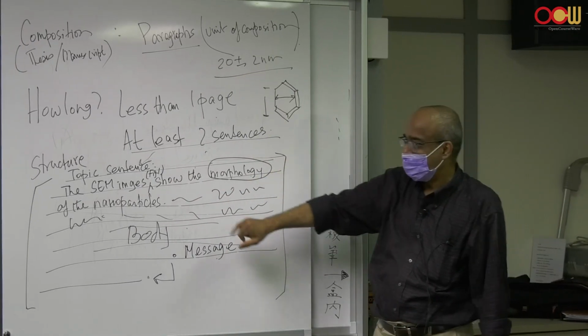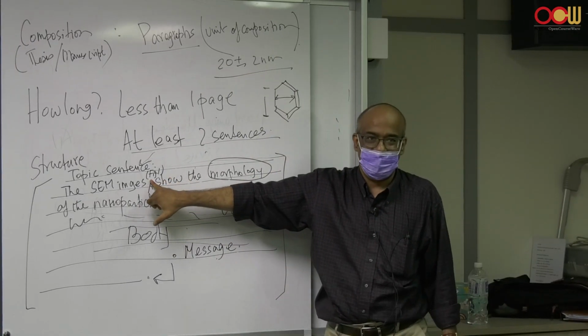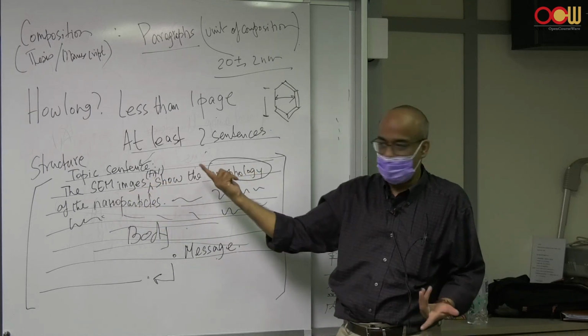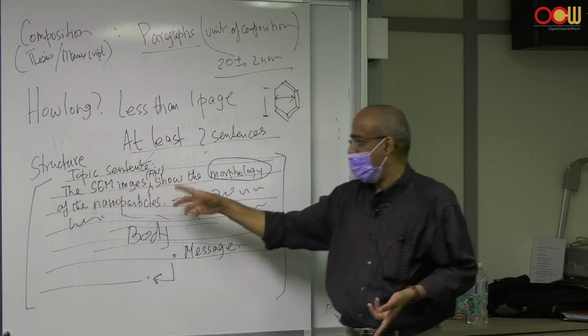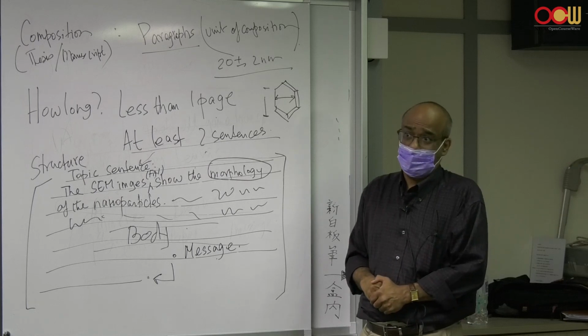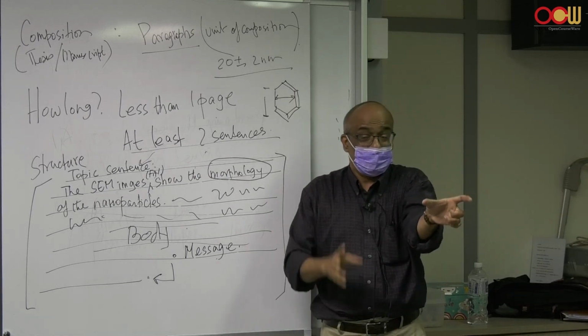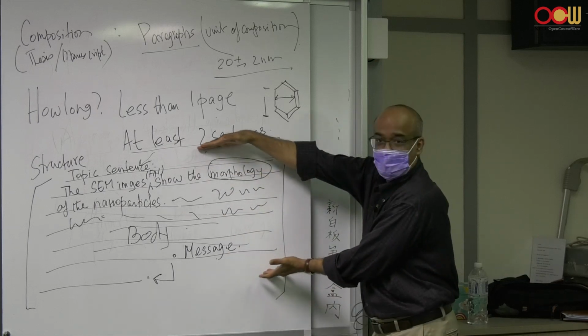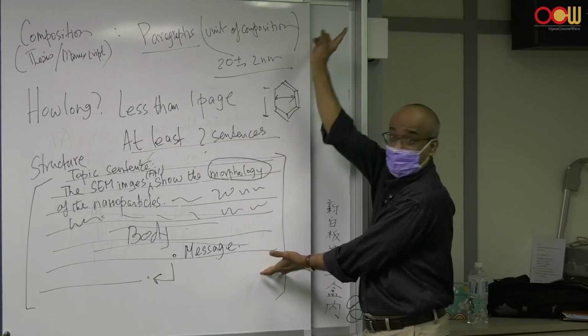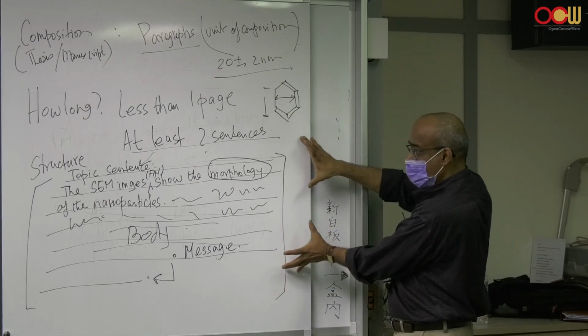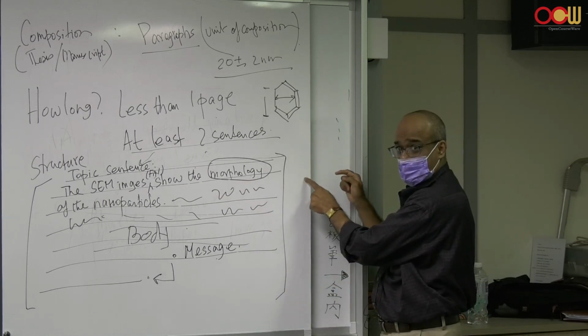If you are confused, I would say the best thing to do is, if you are writing the discussion or the results, start with the figure, and that figure becomes the topic sentence. So for example, the SEM images show this, right? I can also say figure 1 shows the SEM images of the morphology of the nanoparticles. And that figure 1, that word becomes the topic. So I know this paragraph is talking about figure 1 and not figure 5, only figure 1. So I know that, okay, here is figure 1, so this paragraph is talking about this figure.